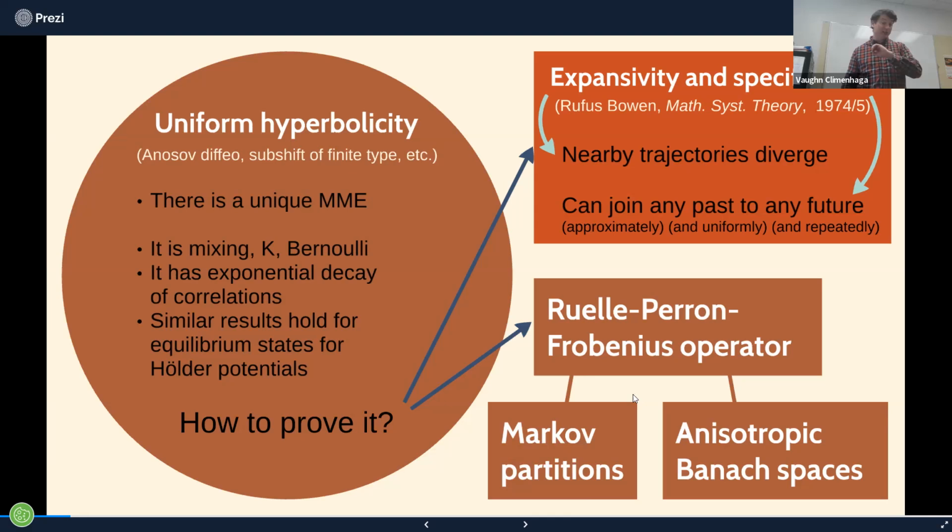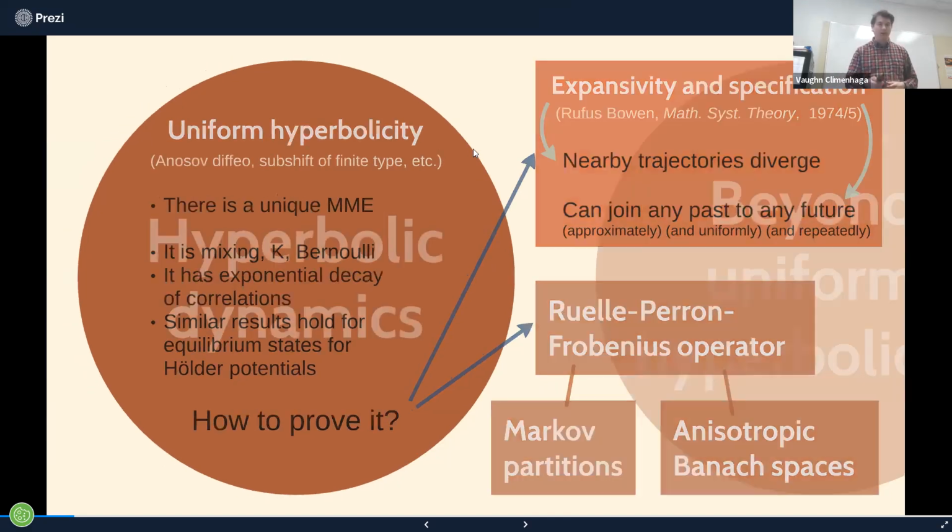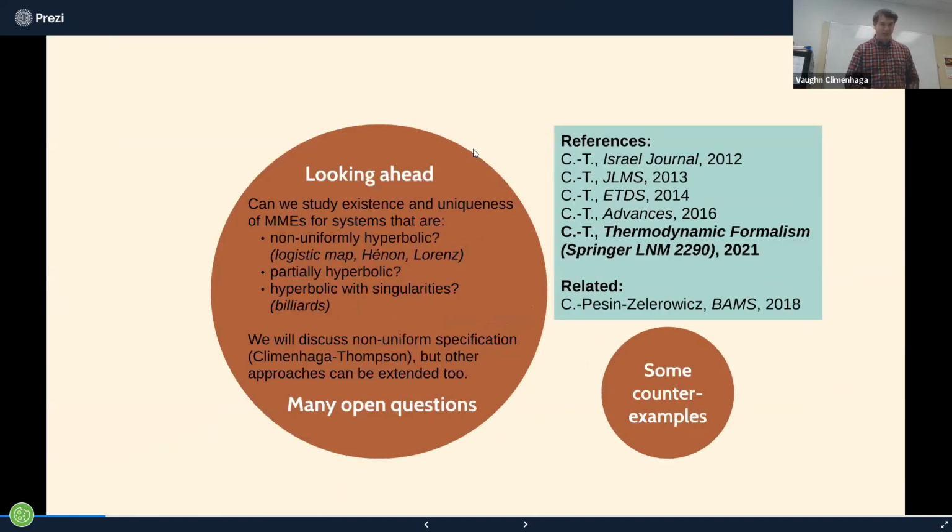I will not say anything more about this in this talk, but I do want you to be aware that the story I'm telling you is not the only story. There's a parallel story that in some ways is much stronger. You can actually get stronger results out of this machinery, but there are also ways in which this other machinery is more difficult to apply, at least from my point of view. But I'm biased because I work more on this side. So let me tell you something about it, or at least about our motivation.